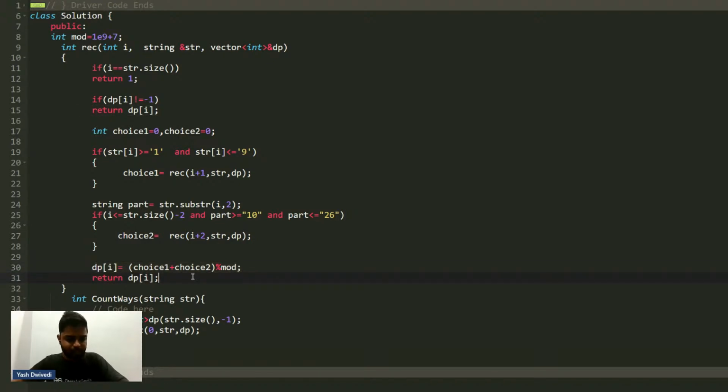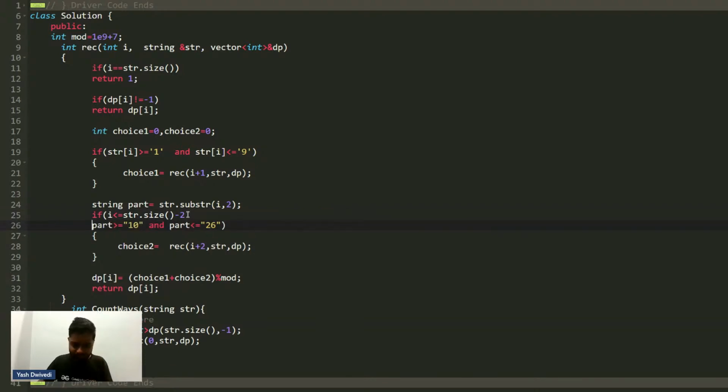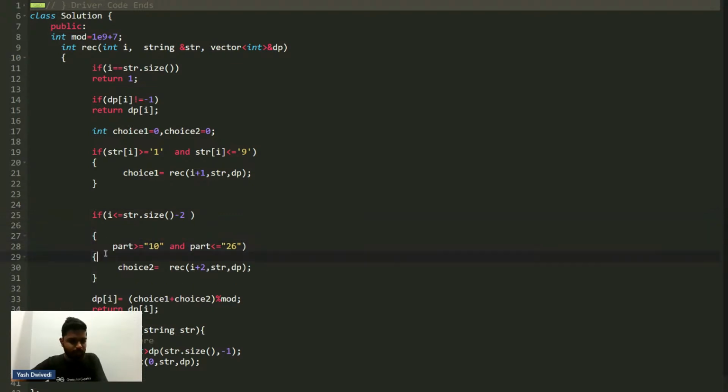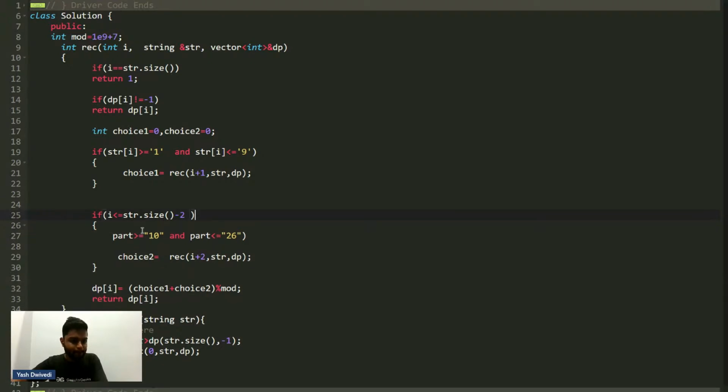Is that clear to everyone? Please tell me, guys, is it clear? I hope that this point is pretty much clear to everyone. Like, there's a better way, I think, that we can write it. Just give me a second, I'll try to do it. Okay. So basically, what I could have done is something like this. Let's say that if I have to take out the part only now. So just a second. Okay.